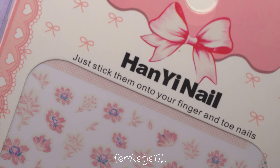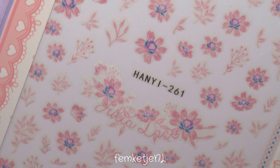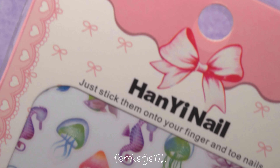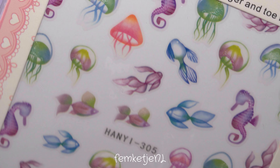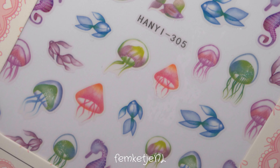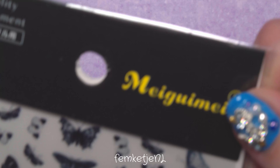I mostly got a lot of florals and a lot of butterfly stickers. I also got some nautical ones — jellyfish, seahorses, stuff like that. Here you can see the nautical sea-themed sheet; those jellyfish are just too adorable. I really love the colors — I think these will really pop on top of a white base. The colors are really stunning.